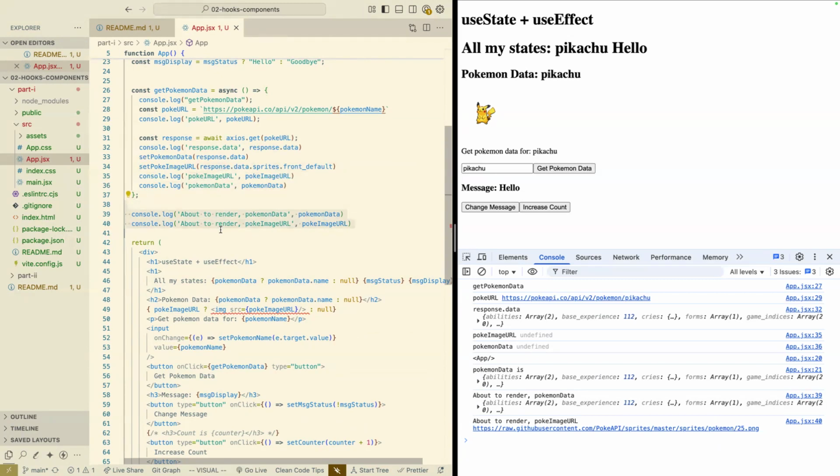But I think this shows under the hood a little bit how there's more stuff going on with React and it's more asynchronous, and how it would be nice if we could get a little more control to make sure that we never ever render this part until this has completed. And that's where the useEffect hook can come in. And with the useEffect hook, there's going to be two things that we do.